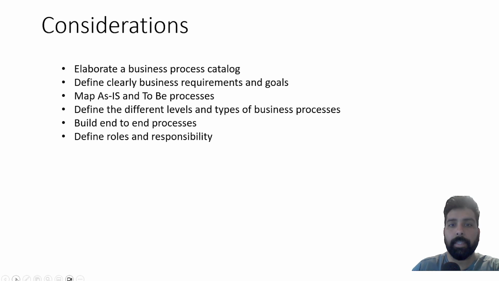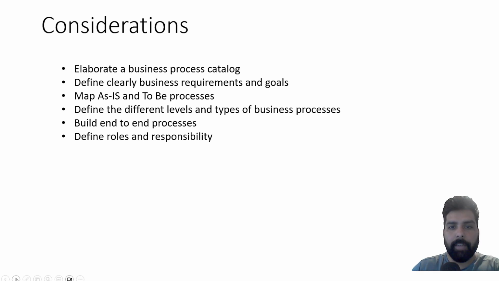Define clearly the business requirements and the goal. It is very important that we clearly define what our goal is, what requirements we are going to capture, and in which area we are going to capture them. The ultimate goal for us is to map their as-is processes to the to-be processes. So we need to keep this in mind when we are talking in this direction.